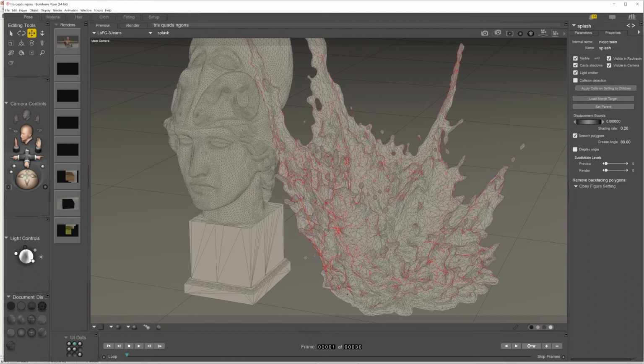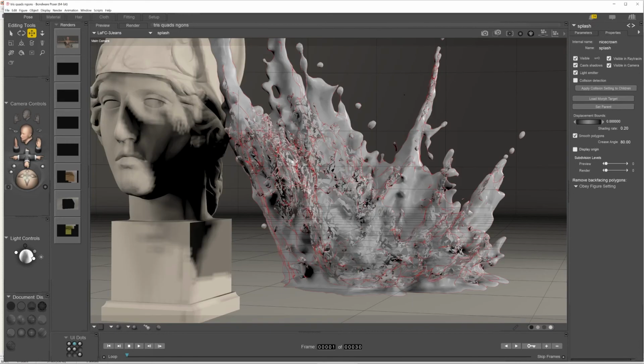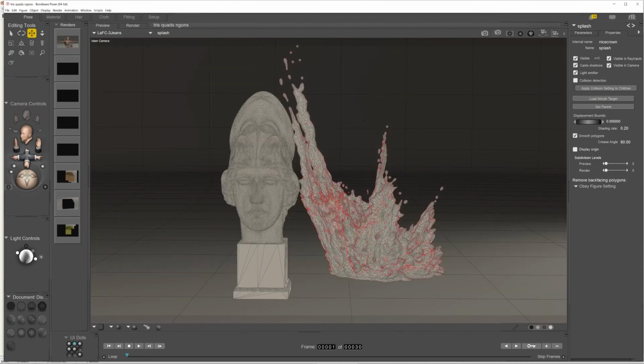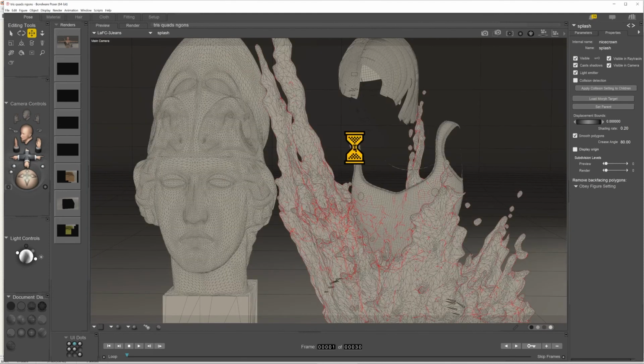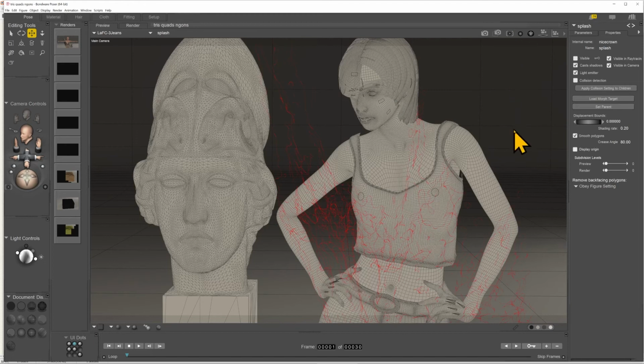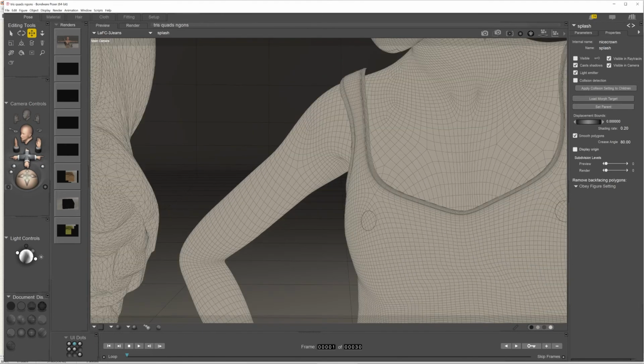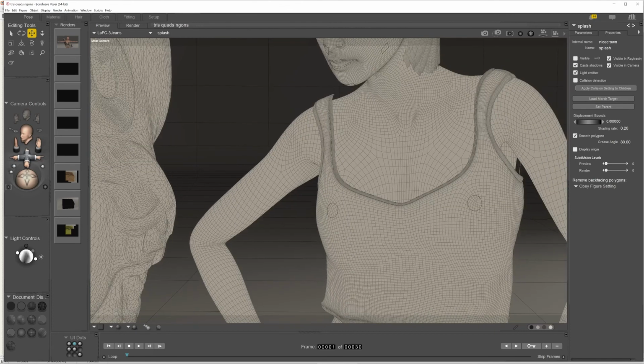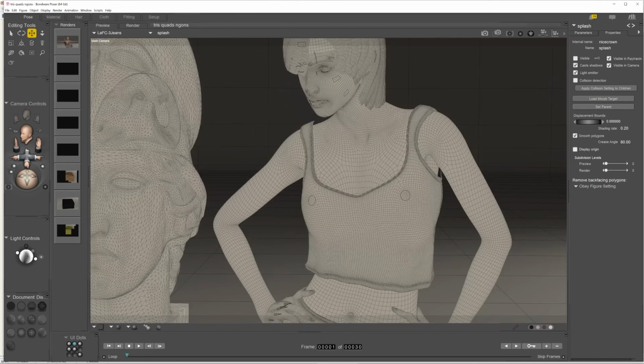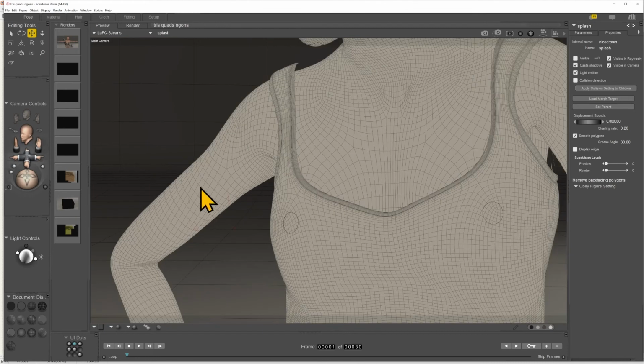So I'll just go back and bring. Here we go. So with the figures for movement in Poser, they tend to be for rendering in Poser.